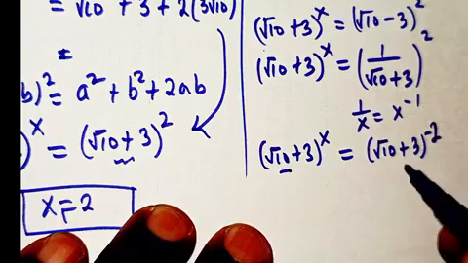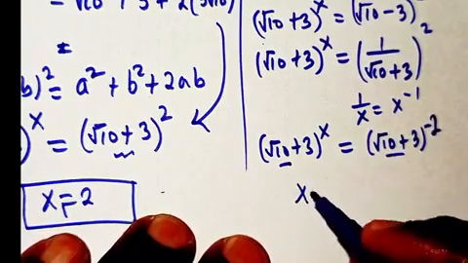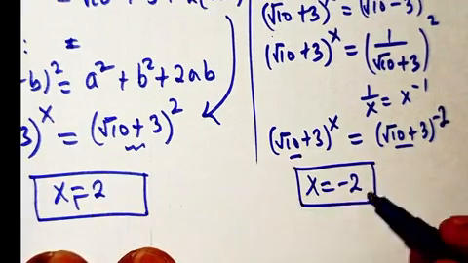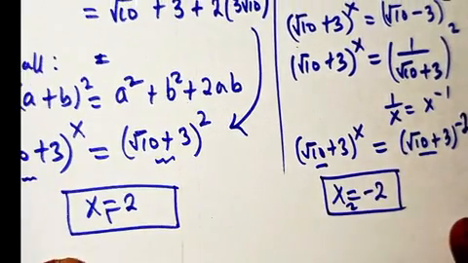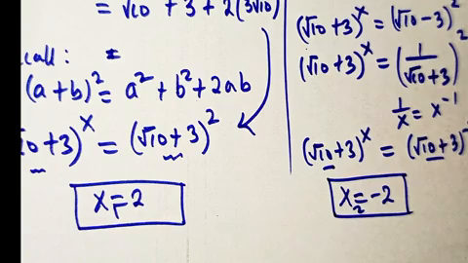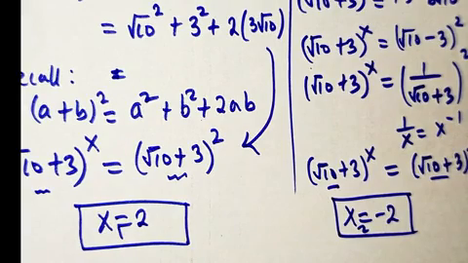So we have this and this the same thing, which shows that the powers are the same. So we have x equals minus 2, that's the x2, and we have x1 to be 2. So these are the two possible solutions for this particular problem. You can actually guess the solution right from the beginning, but this is how we can solve this problem without guessing or looking for an obvious solution. That is why we do this.